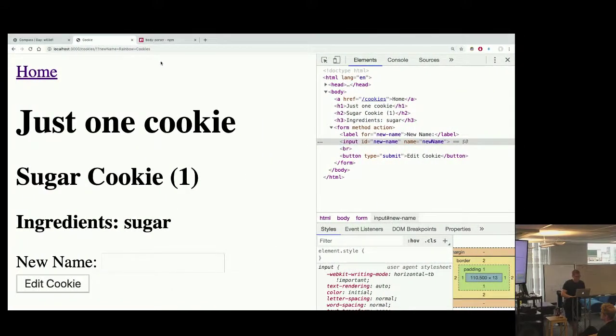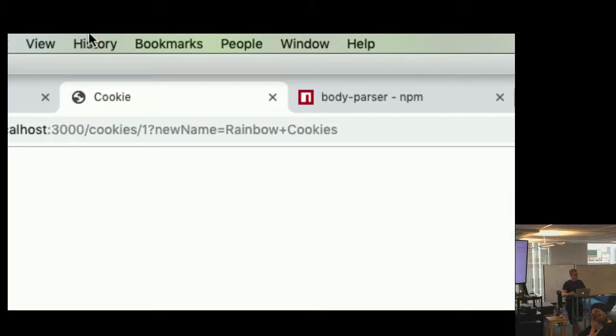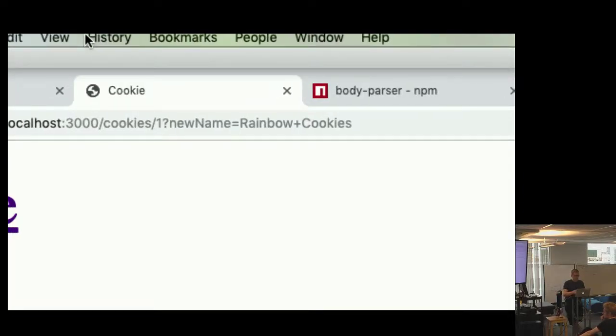We can see this up here, if I can zoom in. There we go. So by default, it makes a GET request, and with GET requests, everything happens in the URL. So it took our new name, hopefully you can see that, our new name equals rainbow cookies. And it did what's called URL encoding. So it made it into a valid URL. It replaced the spaces, and it will replace any kind of characters to make it a valid URL, because if we took out the space between rainbow and cookies, then that would break. That wouldn't be a valid URL anymore, right? So this is the default behavior: a GET request to the same page that it's on, URL encoded, okay?